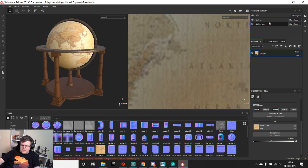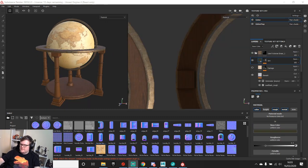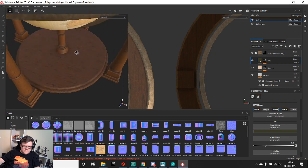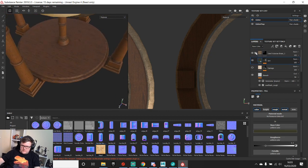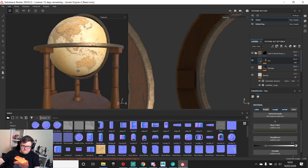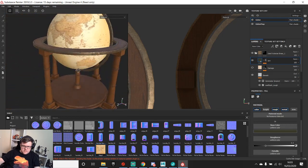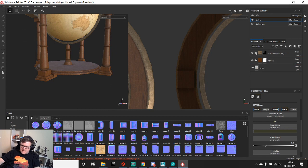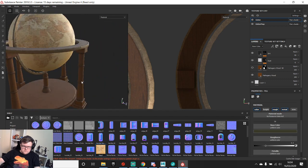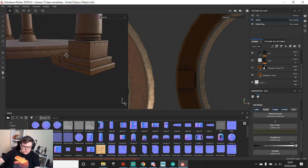The only thing I would say is, I think I'm going to go back to the globe texture and have a look at how dark it is. Because at the moment, I just don't think, yeah. So let's have a look at that. The brass, I think, is fine. It's looking all right. Let's have a look at the wood. I think the wood might be a bit too off. Let me just grab that. Just making sure the wood grain's going the right way.